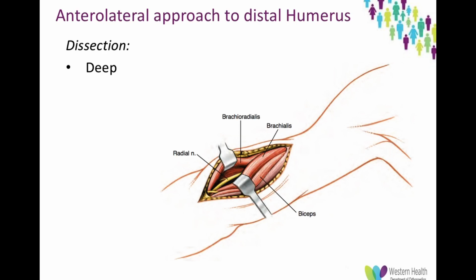Moving on then to the deep dissection, incising over the lateral border of brachialis longitudinally onto bone, and then incising the periosteum of the anterolateral humerus and retracting brachialis, as you can see there, medially by raising the anterior aspect off the bone. Again, they've said it's important to use subperiosteal dissection for preservation of the surrounding structures.